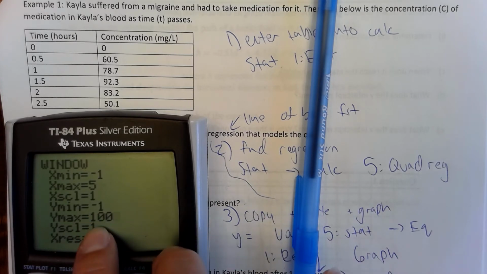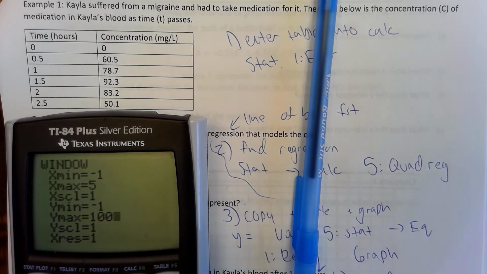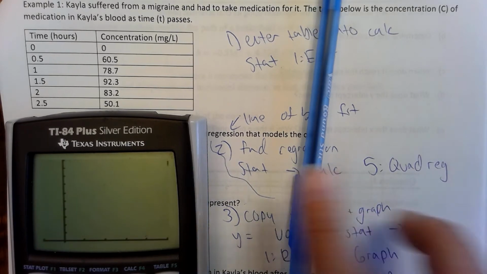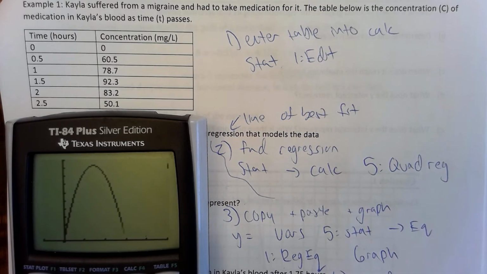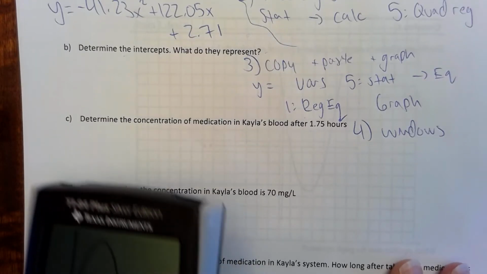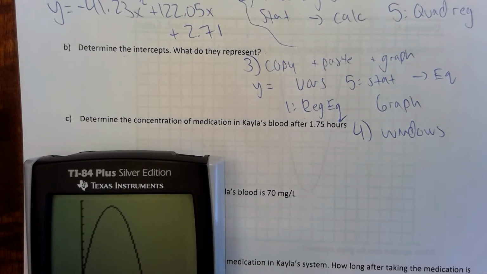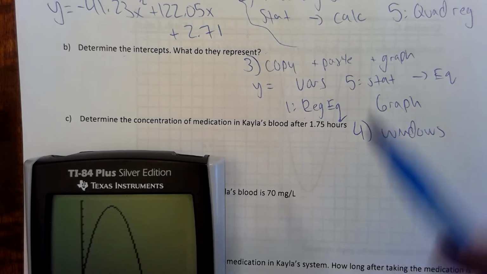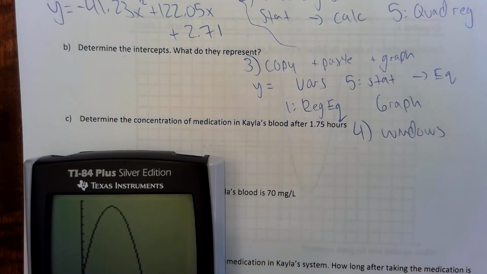And I think counting from 1 to 100 by 1s is a little crazy, so I'm going to count up by 10s, just so it doesn't take my calculator years to graph this. And let's hit graph. Oh, beautiful quadratic. That's nice. Alrighty. So we might have had to adjust it more than one time. That's totally fine. And as we answer the questions, we might have to adjust it, and that's just part of it. So these are kind of the steps we're going to have to do every time. You're going to get so good at doing them, and putting these steps and what buttons to press on your graph on your study sheet is a really good idea.